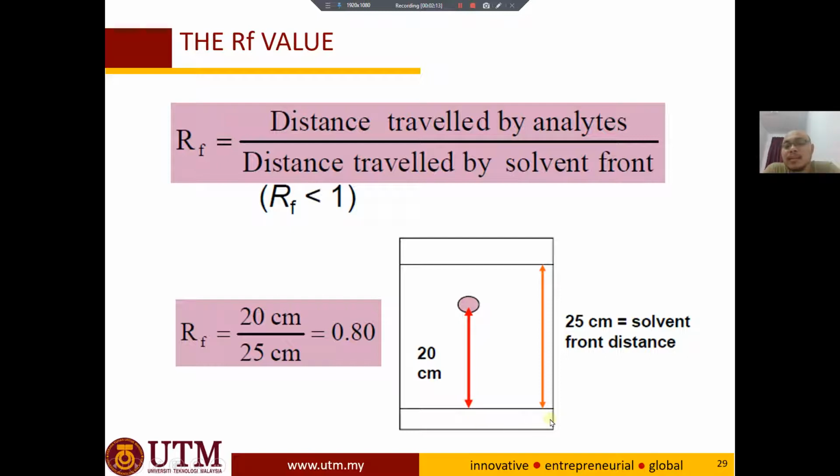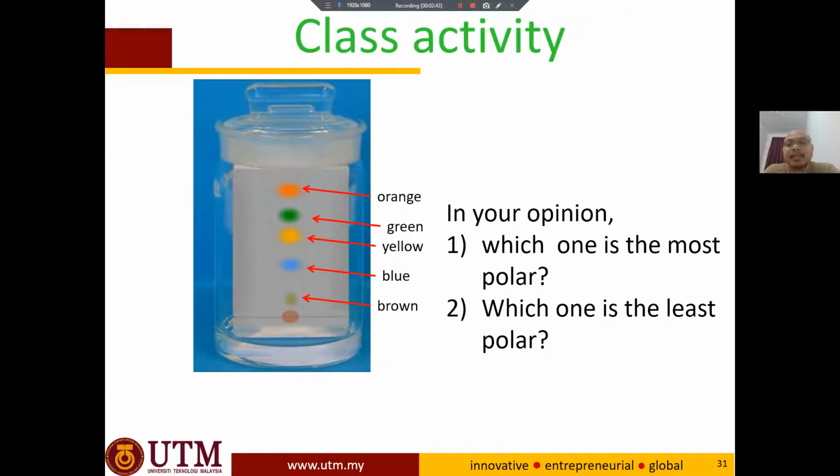For me, for calculating the distance traveled by the solvent front, I prefer to calculate from where the spot starts. Because actually where our spot starts, we put a line, so it is easy to measure where the distance begins. But if we say the solvent front starts here, it is actually difficult in the chamber to measure how many centimeters the solvent is in your chamber, so it will not be easy. So I will also start with the starting line, which is easier. Here is the class activity I will ask later in your class discussion.